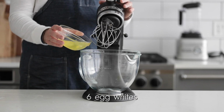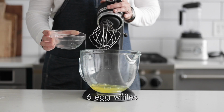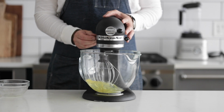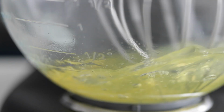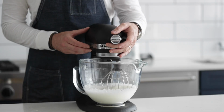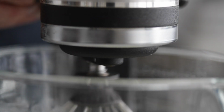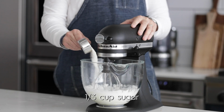You got this. Add those chilled separated egg whites right to a stand mixer with the whisk attachment, or you can mix them by hand or even with a hand mixer. And on medium speed, we're going to mix it just until soft peaks, which is going to take only about 4 or 5 minutes. This is excellent. And then you want to slowly drizzle in your sugar.